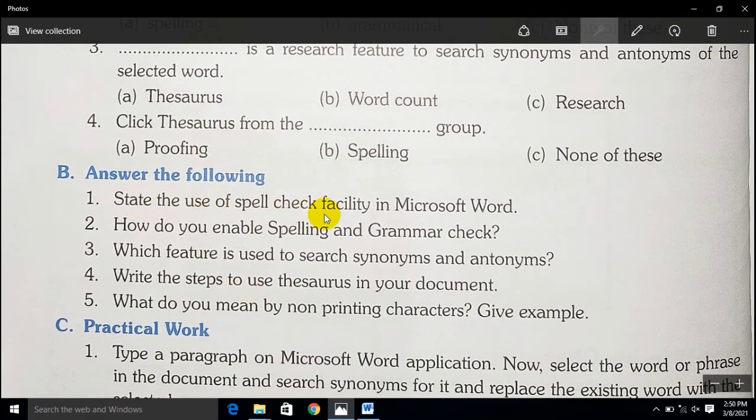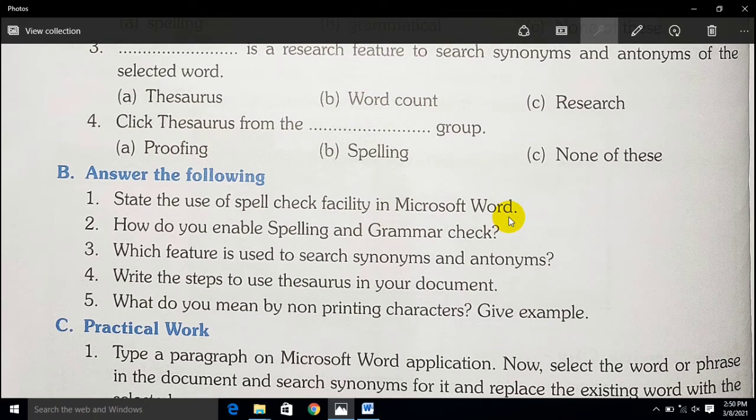State the use of the spell check facility in MS Word. What is the spell check facility in Word? Spell check identifies misspelled words, and it also allows you to search a document yourself for words you have misspelled.